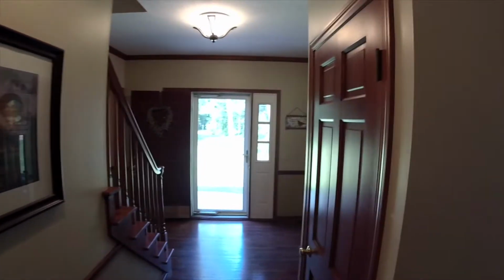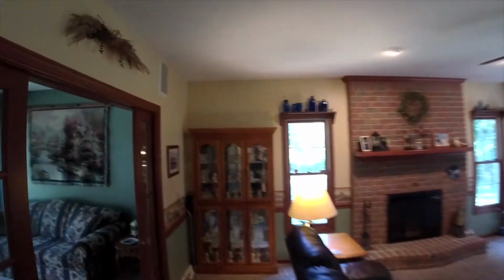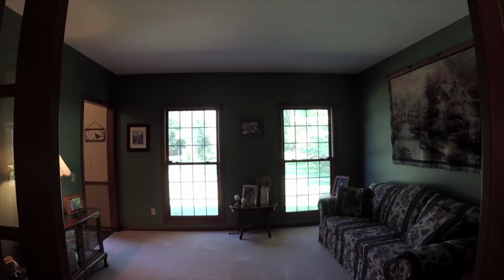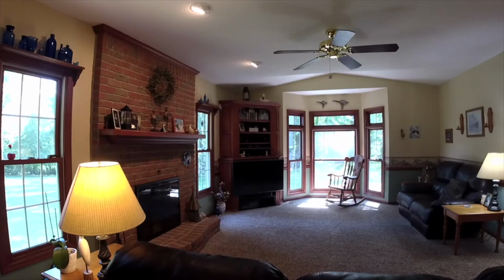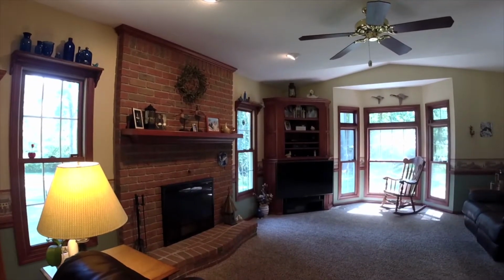Front door. So I walked around into the living room. And this is the living room, family room. It's open with the pocket doors as a divider. So let's take a look again. So I came from the front door into the parlor living room area, which has these nice pocket doors. And then the family room, with you have some built-ins here to the left, fireplace with a gas starter, so you can burn wood. It's all brick, floor to ceiling.